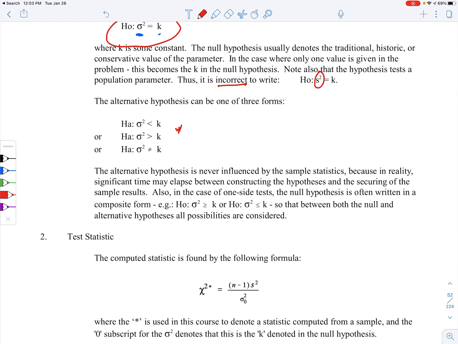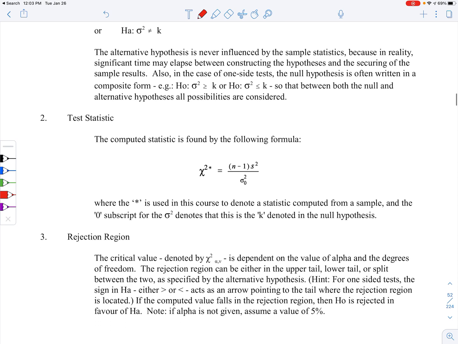The test statistic would be the next thing that we would look at if we were doing a hypothesis test back in Unit R. Remember, back in Unit R, we went through the flow chart. Here, it's actually a little easier because it's always going to come up to this guy here. So your computed chi-square star value will be n minus 1 times s squared over sigma naught squared, where sigma naught is the value in the H0. So it would be K, whatever the K is. All right? So really simple in that way.